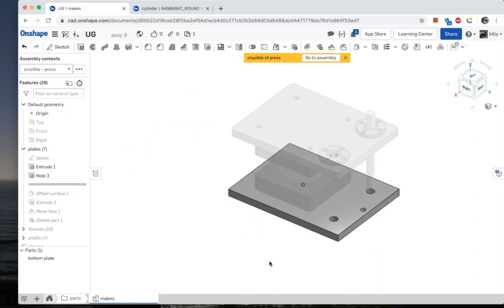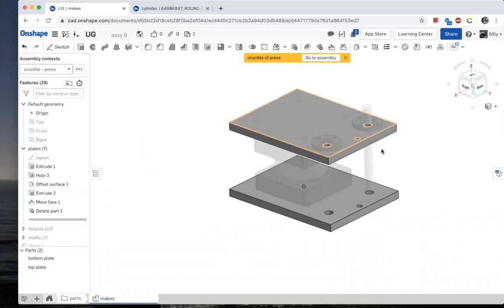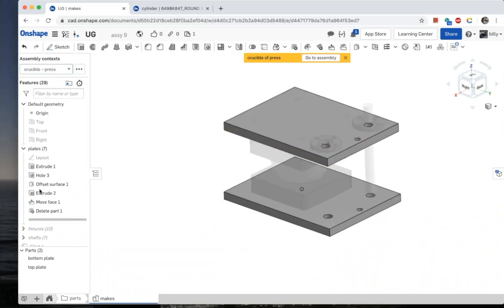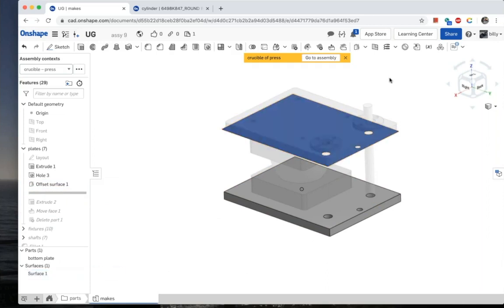Now I'm going to go down and I'm going to put the 5 up above. So I'm going to come down here. And I've got a hole because I cheated. I'm going to come back up to here. And I just offset this face to create the top plate. And I use this surface. So I've got to get rid of the hole, right? Because all I did was offset that face. So let's go plug that up.